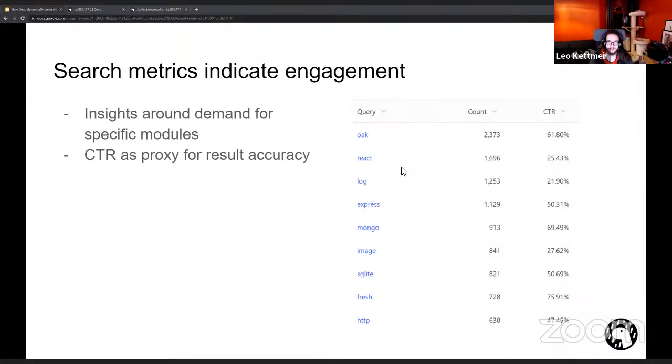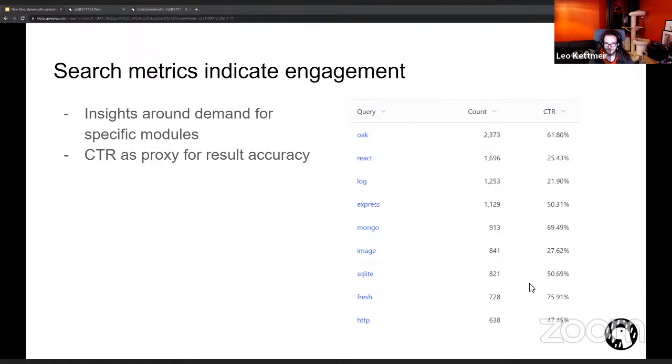We also have a few search metrics that we are now able to get through the usage of Algolia, which shows us what people are looking for and how likely people are to find what they want. We have a click-through rate here that is pretty decent.